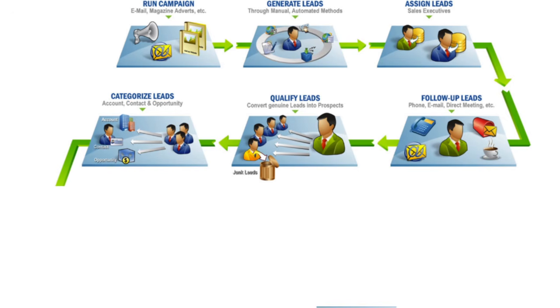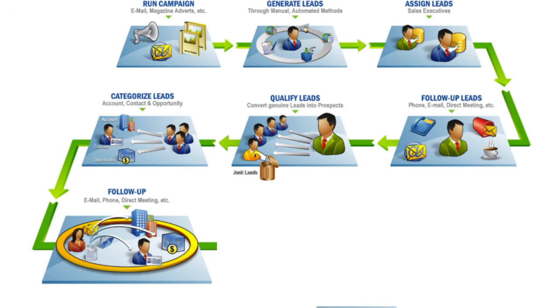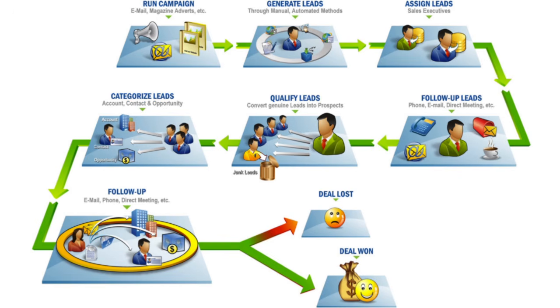Then from there, your sales team is going to continue using your CRM to track all of their emails, phone calls, and meetings inside that customer or potential customer record. They're going to follow that through the sales pipeline that you've set up in your CRM until they've closed the deal or that potential has decided to go in a different direction. So now let's go ahead and jump over to our demo and take a look at the product itself.